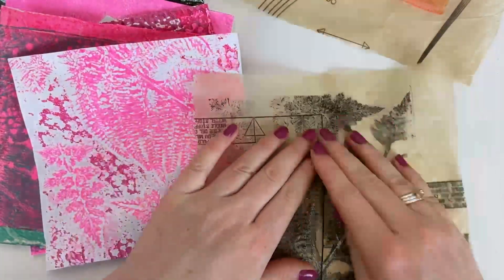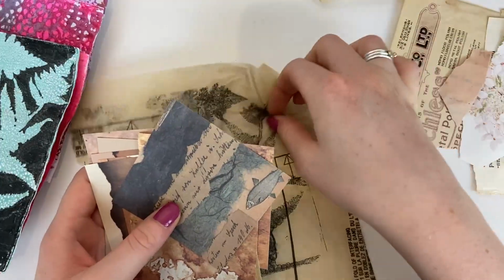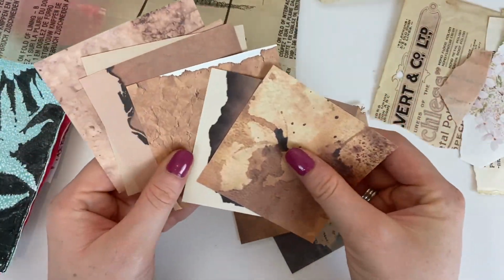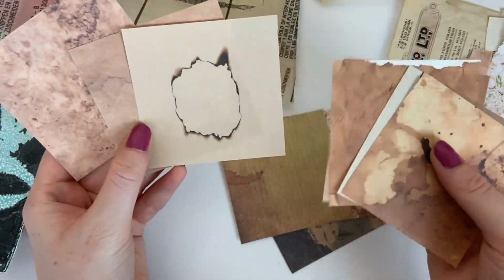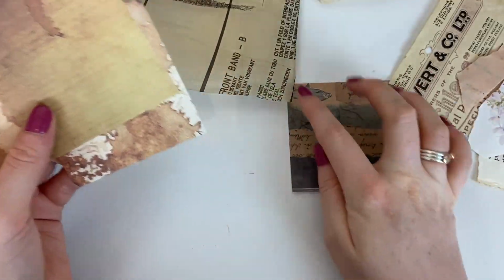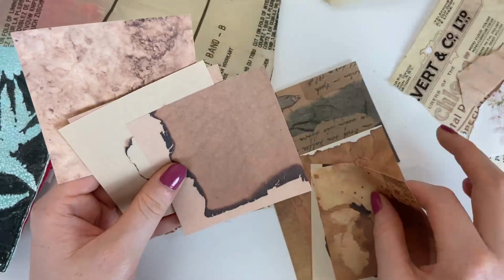So these are all of the different test prints that I was doing. We did some on regular printer paper, copy paper, and there were also a few different papers to try out, to see how prints would work on different materials. So there was this sewing pattern paper, which as soon as I saw that I was like, I have to try doing some printing on that, because I thought that would look really cool with the transparencies.